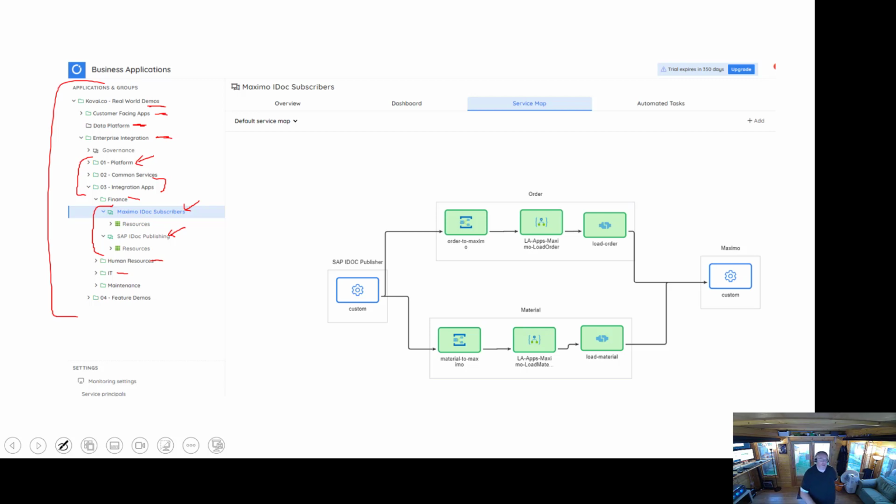So what I've done here in the Maximo one, which I've got highlighted, I've added all of the resources, and then over here you've got the service map view. Firstly, when you add resources to your business app, we'll automatically start trying to monitor them based on things like a profile. So you would have a system out of the box profile with common counters set up, and you can also build your own profiles. But the minute you add a resource, we'll attempt to start monitoring it just from the fact that you've added it.